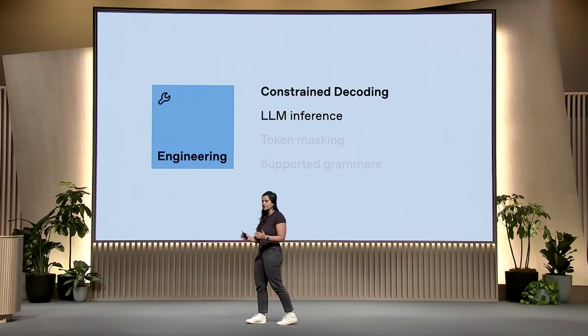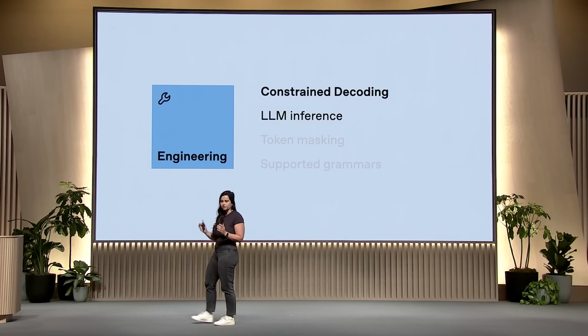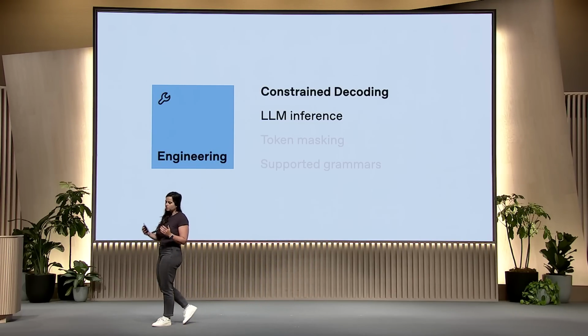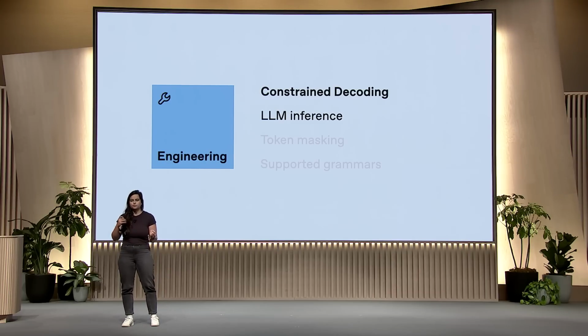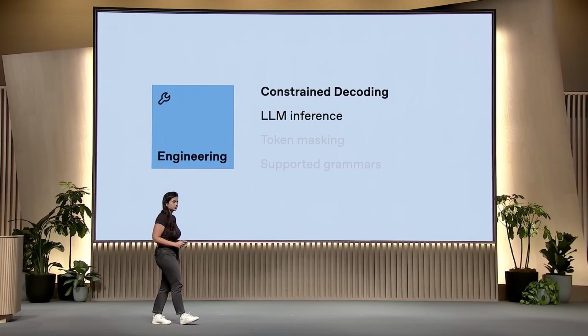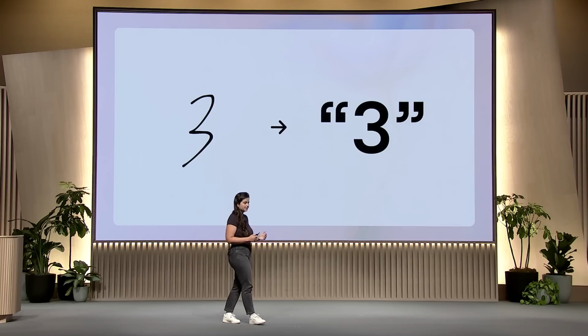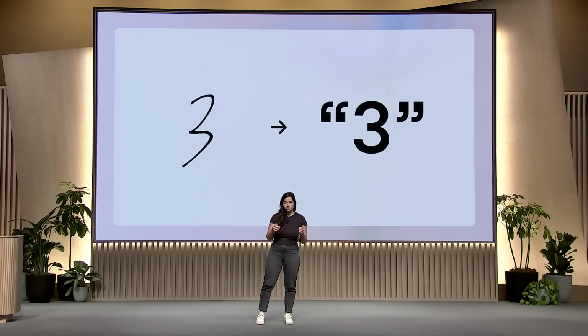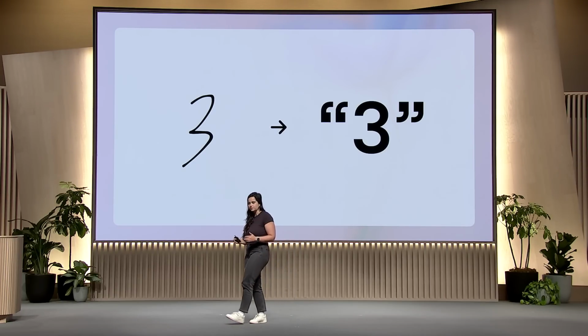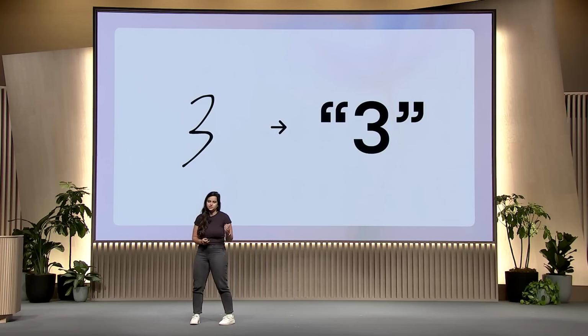LLMs operate on tokens, which is the vocabulary of a large language model. This is all of the labels that the model can output or produce. So let's get into a simple example of a model to show a small vocab. This is the classic example of an AI model: a digit recognition model. I want to train a model to recognize this handwritten 3 and determine what digit it is. So the vocab of this model is just going to be 10 labels, the digits 0 through 9.